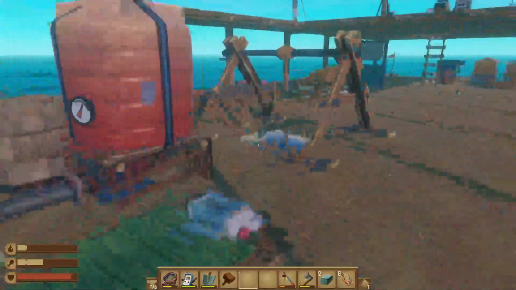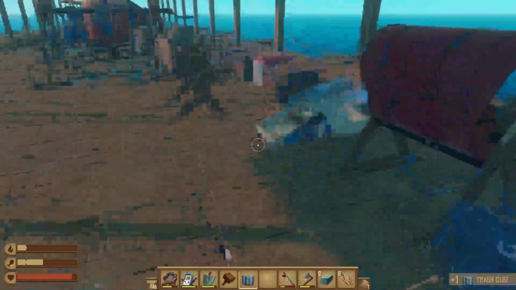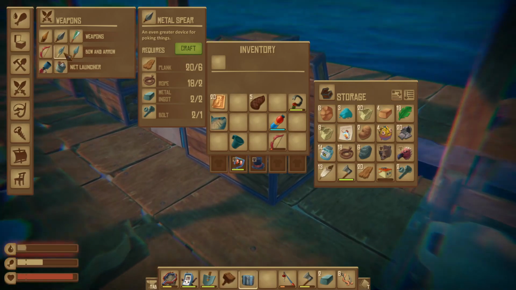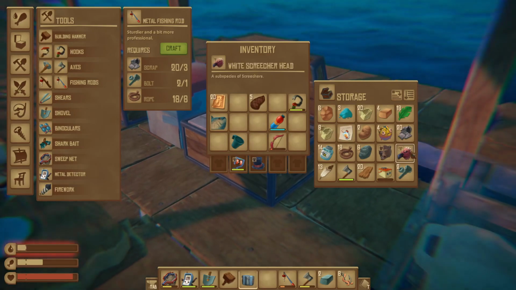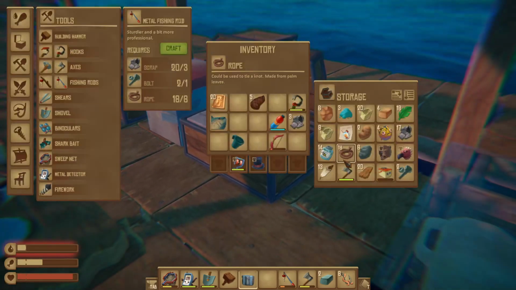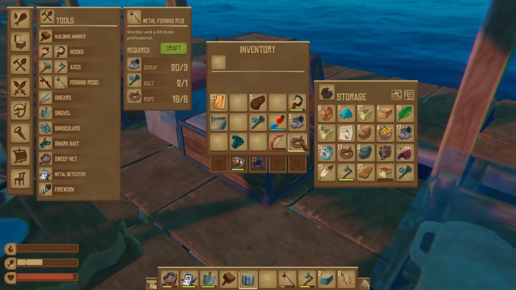Leave that for now. I got one more. So, do I have enough stuff for another fishing rod if I need one? Let's just take the materials I'll need if I need to make another one. One bolt. And 3 rope. Sorry, 8 rope.